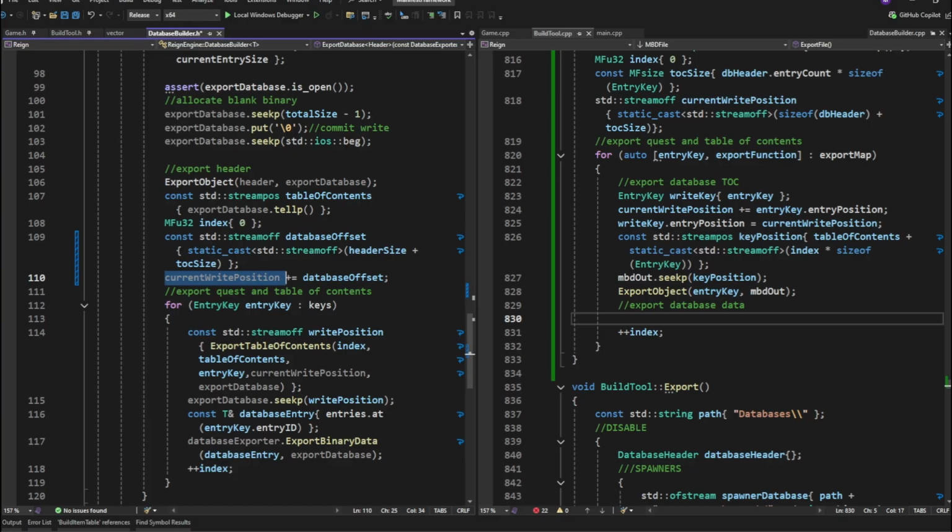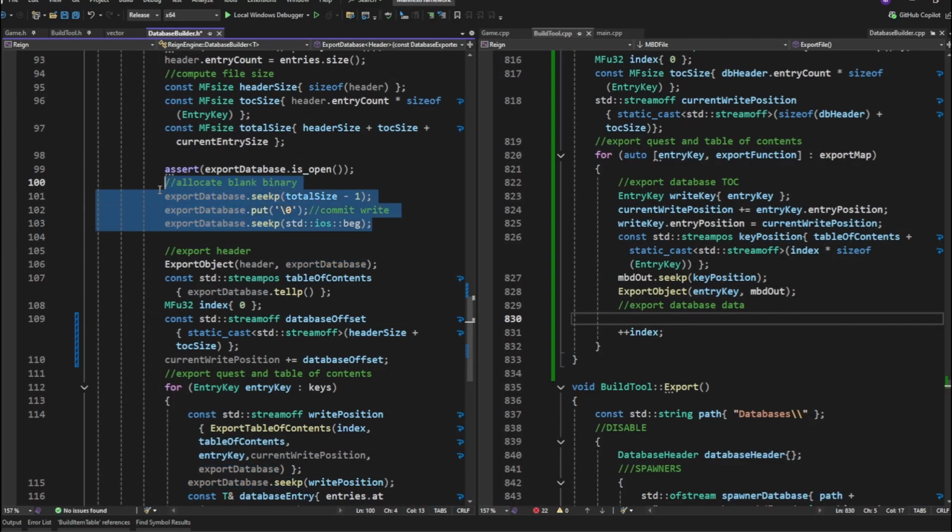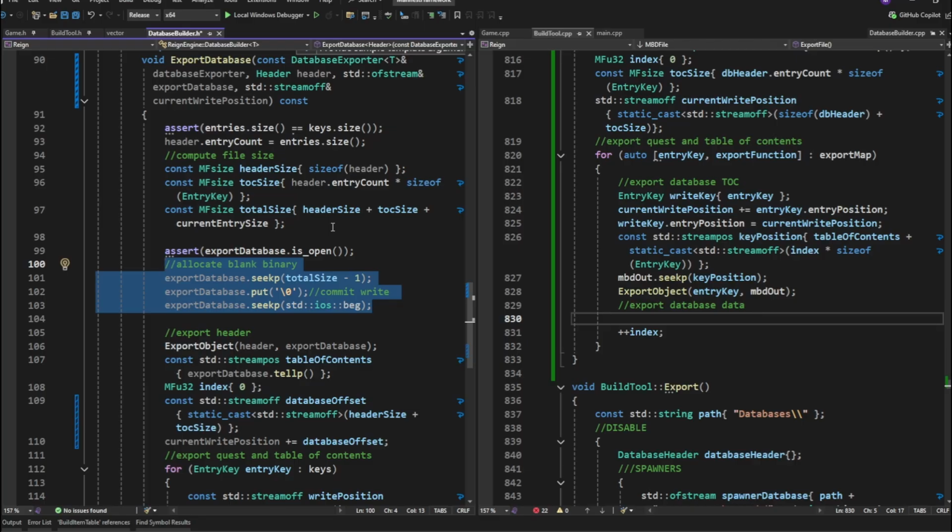So let's see if I got that right. We start here, we compute the header and the database count, gives us C. This part right here, I think, is... I'm gonna look into that.